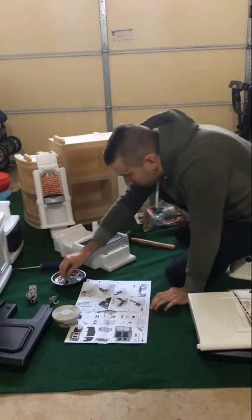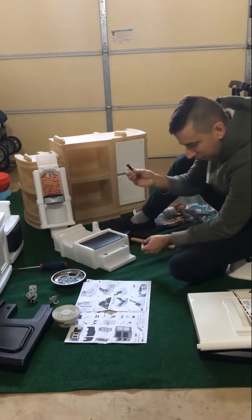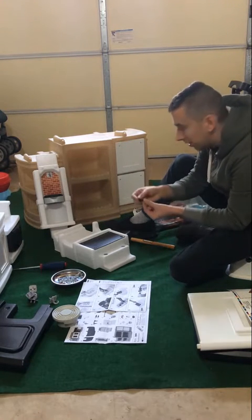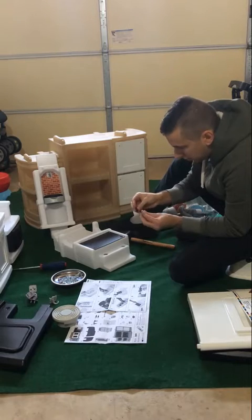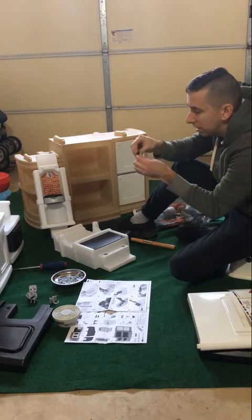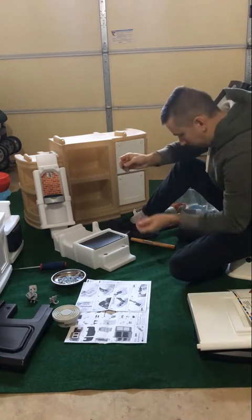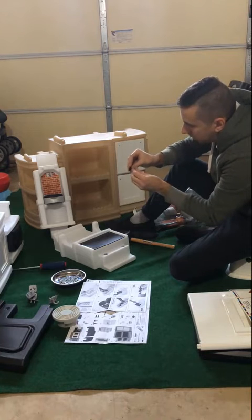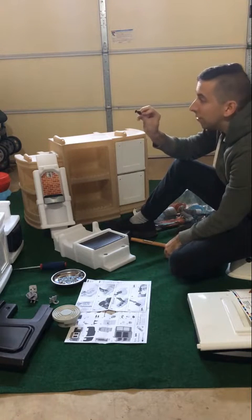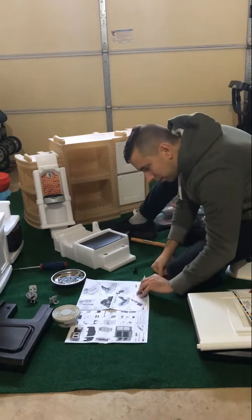Now the next instruction calls for the last black plastic screw with two of these weird pieces. And now that I look at it, now I realize it's the clock. So you have to stick the black screw through both holes. Make sure both holes line up. Right there. And don't drop them too many times. So you gotta apply some force here. I got it in a little bit. I'm not gonna put them in yet. I'm gonna check the next step real quick here.